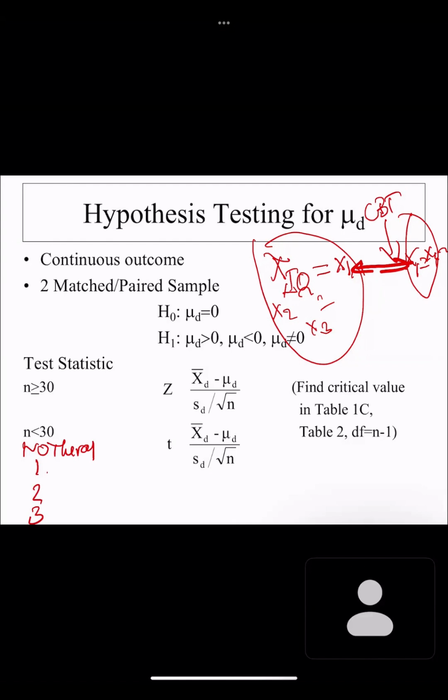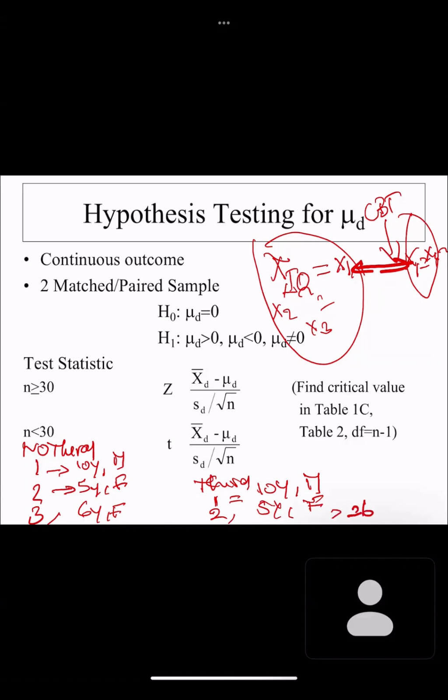Okay, how do we match them? Let's say one is a 10-year-old male. The second one is a 5-year-old female. And the third is a 6-year-old female. So you can either take them before and after therapy, or find a group who are taking a therapy, and another group where your first would be a 10-year-old male, but no therapy. Two is a 5-year-old female, but no therapy. And the third is a 6-year-old female. So these are matched, right?